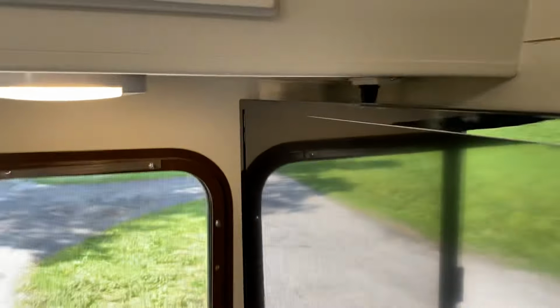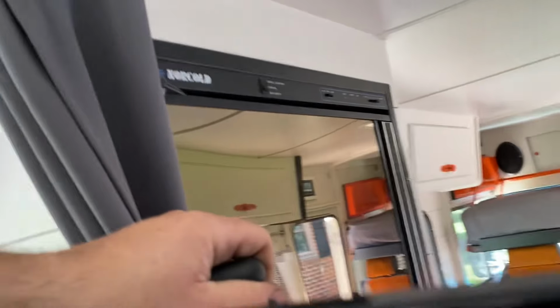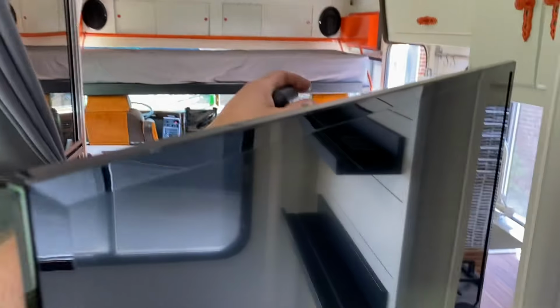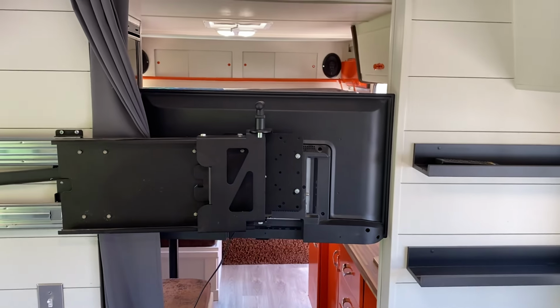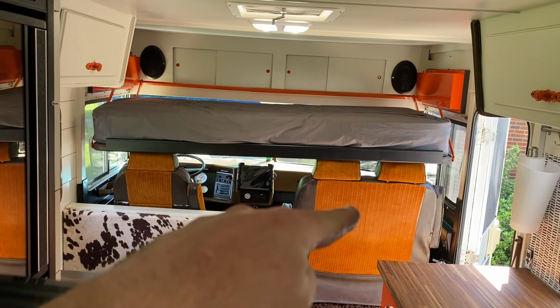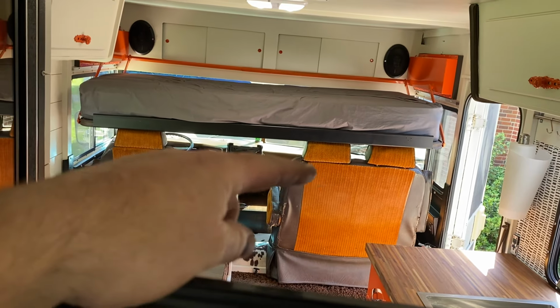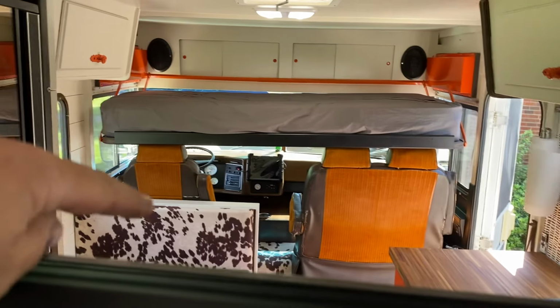This TV is kind of cool because it'll actually, let me show you. Bear with me. It'll come out to the middle, and it will actually spin around 180 degrees. Well, if I had two hands, it'd be great, to where it will point up front. So if you wanted to watch a movie, that chair turns around, and you could sit here, or you could even put a chair there if you really wanted to, but that flips around. That sits two people, and then there.